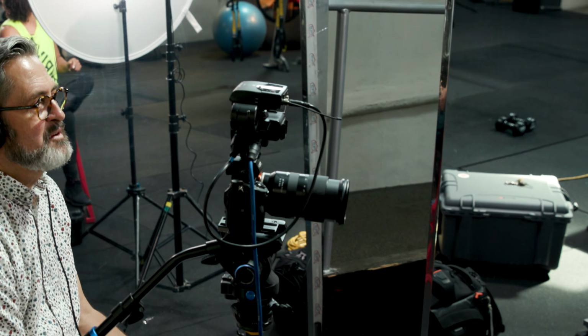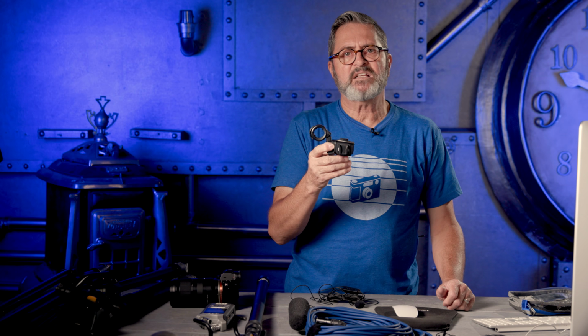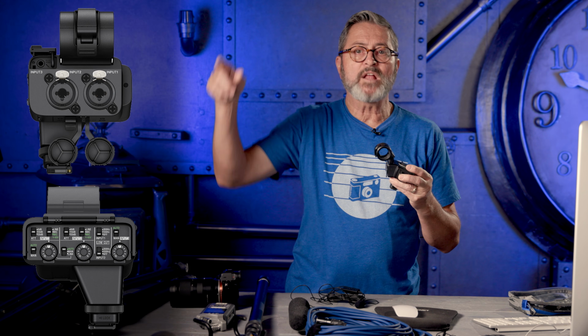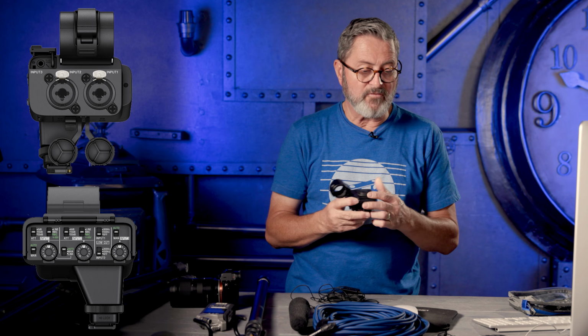So you're not trying to put other cables on there to give you a direct audio right to the clip, which syncs it and it gives you great audio to work from. There are 2 XLRs, so if you had to, you could run a shotgun mic off from a good XLR cable, and you could run a lav off from this.